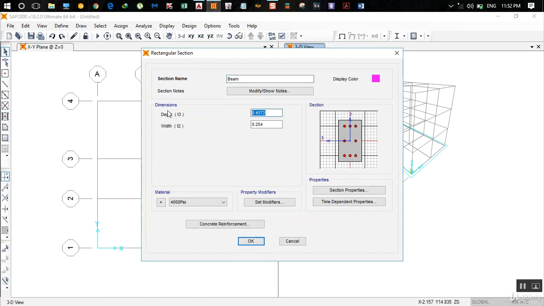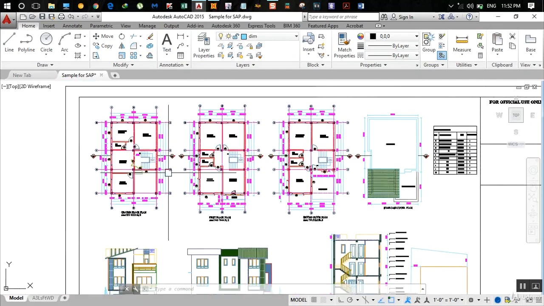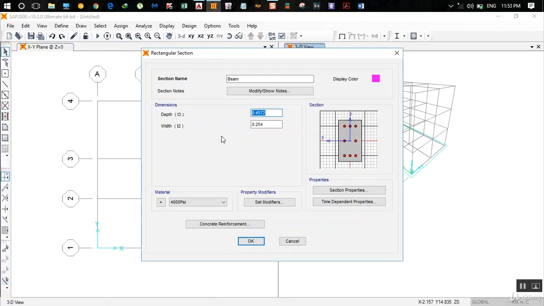So depth of the beam, this is the first trial for the depth and width of the beam, and this size you don't put randomly, you do the preliminary design of this building first. Okay, so you got your architectural drawing, and the first thing after getting the architectural drawing, you should do is the preliminary design of beam, column and slab. If you don't know how to do the preliminary design of these structures, I have made other videos, you can watch them and learn how to do the preliminary design and do accordingly. And after you get the sizes, you need to put it here.